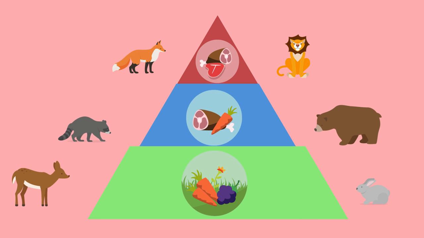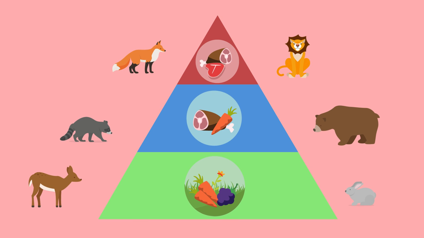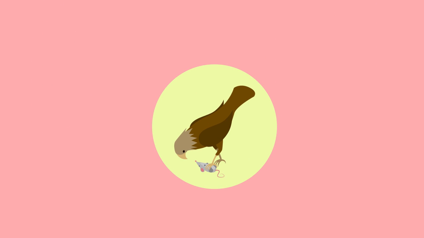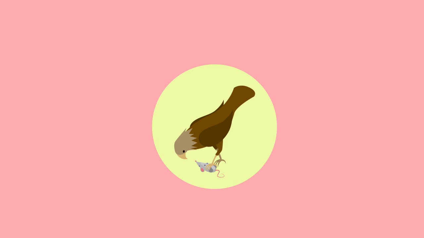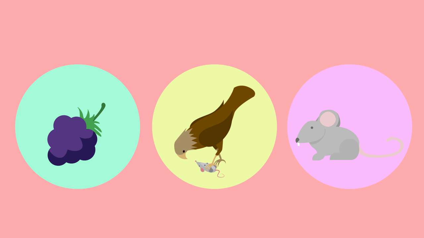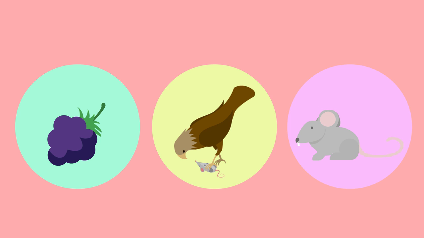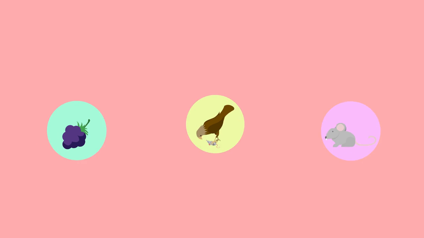Each of these trophic levels interacts with the other either directly or indirectly. A direct interaction between trophic levels usually takes the form of one organism consuming another, such as when hawks eat mice. An indirect interaction can be a bit harder to see, but often occurs when there is an intermediate step involved between two trophic levels interacting. Using the previous example, berries frequently consumed by mice are able to grow better as a result of the hawks eating those mice. In this example, the interaction is the hawk aiding the berries' growth by consuming the mice that eat them.